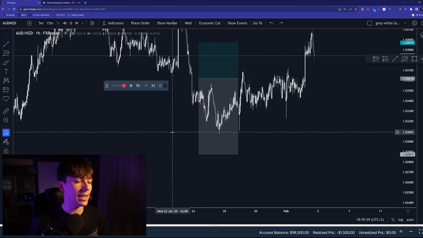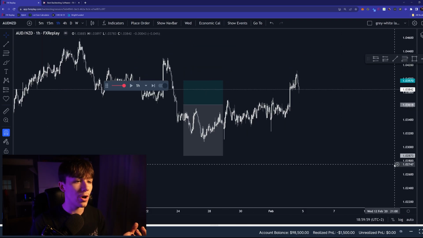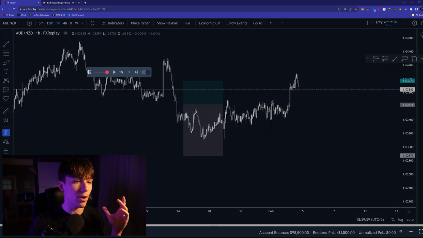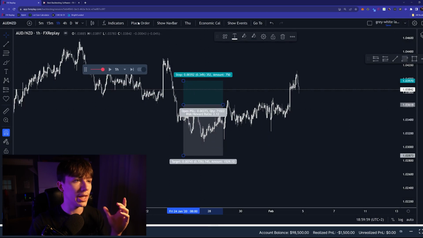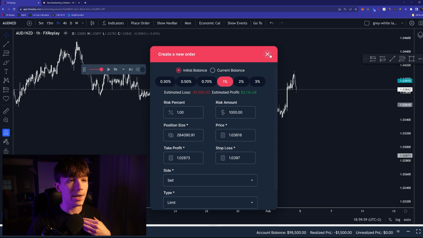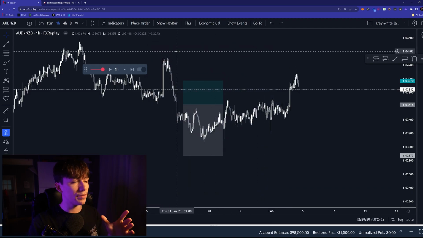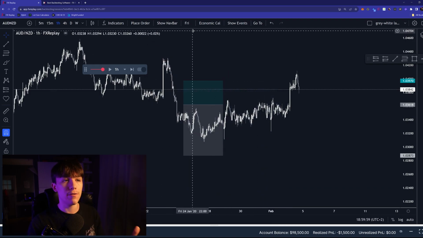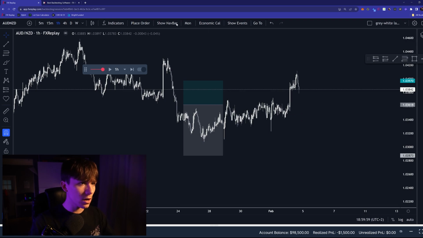So basically this is the only thing you need to know. Just use this replay bar feature and the long and short tool to place your order. That's the only thing I use, but you actually have way more features in here that I personally don't use. If you want to use them, I don't actually know what you get here because I don't use them.